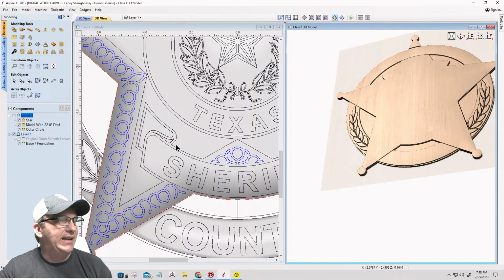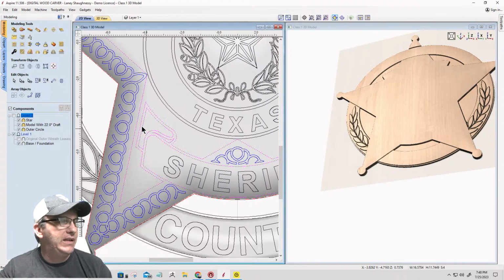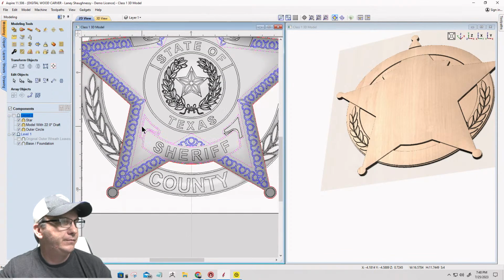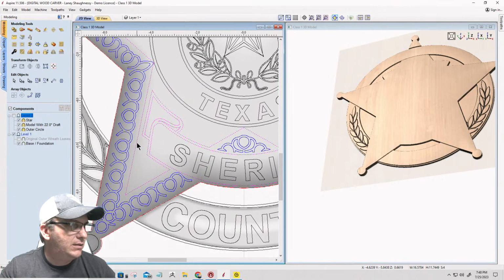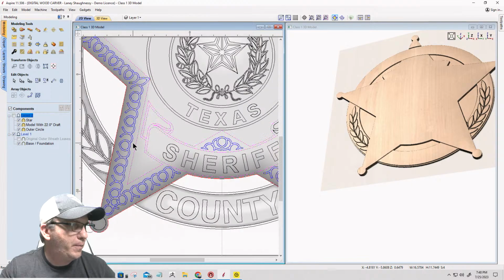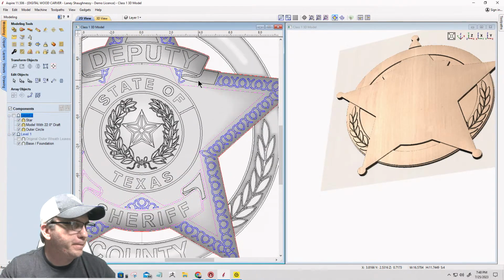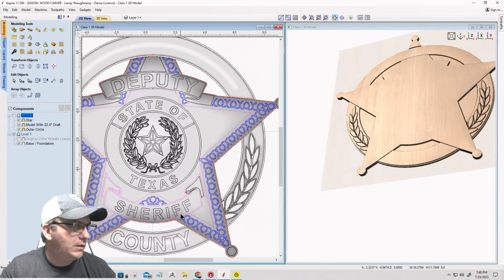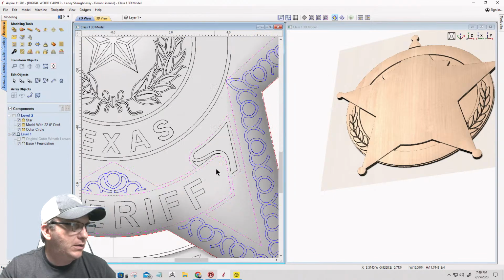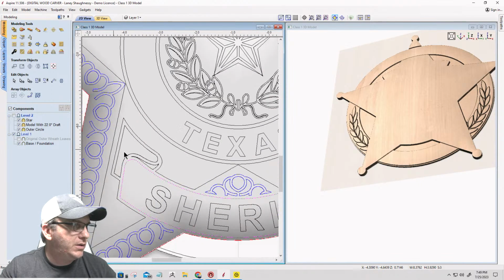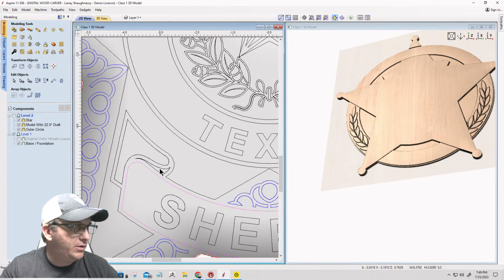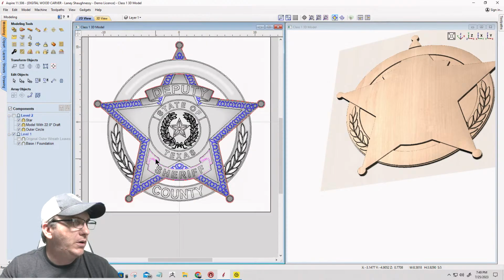So I'm going to select these vectors. There we go. 1, 2, bear with me, buckle your shoe. 3, 4.